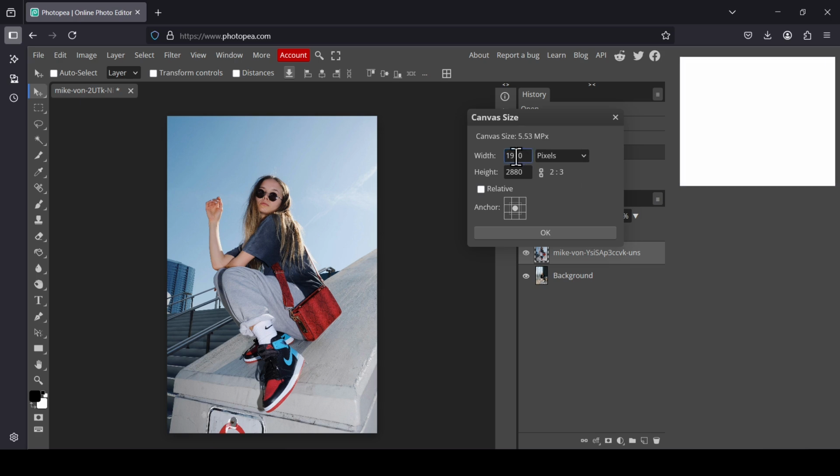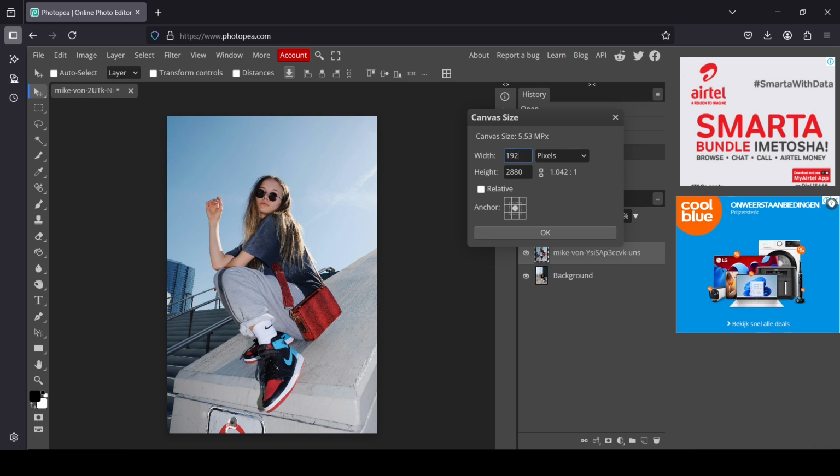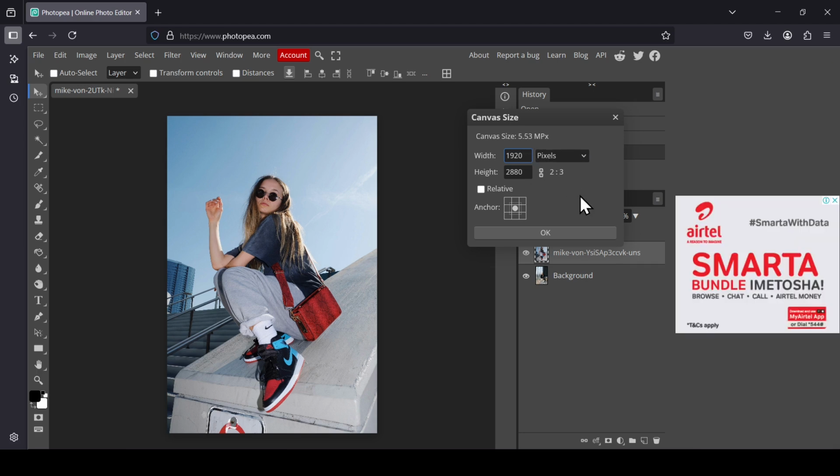And now you can either enter a value here, so double click, let's type 3000, press enter, or let's go back 1920, press enter. You can do calculations, so I'm just going to left click inside and then use the right arrow key on my keyboard to move the cursor to the right, and then type asterisk and then type 2. This will multiply the width by 2, and just press enter. So here it is, and now press OK.